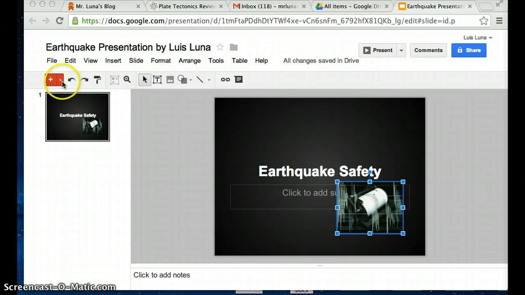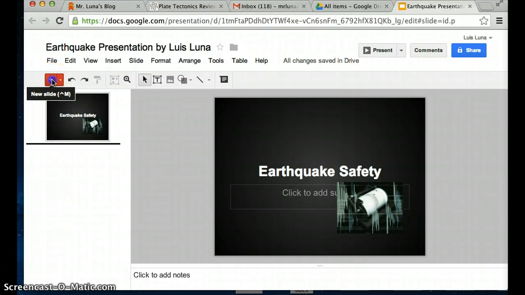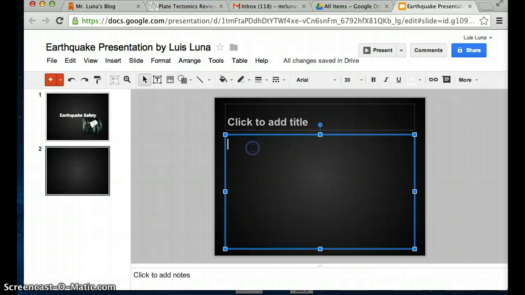There's different forms of slides if you click on this little side pull down arrow here. These determine where the words are going to be. You can make a two column box or just a blank box. I suggest you just click on the plus button. It gives you the one that's most useful. Here you can write some words and here you can put a picture, but you can also add text here.